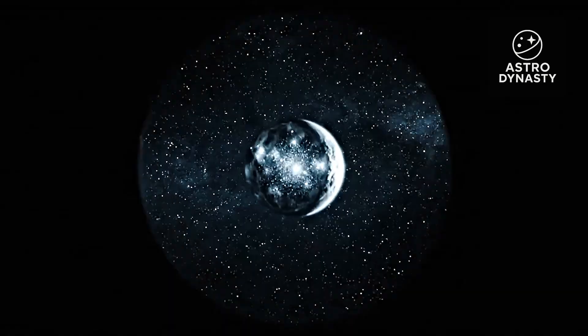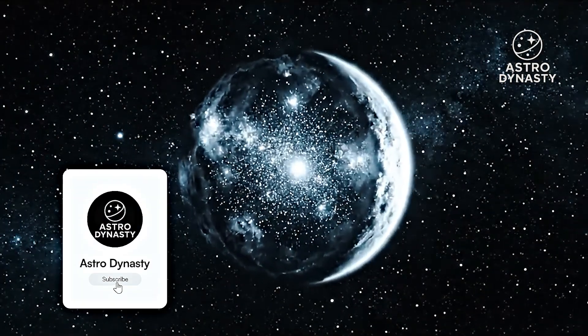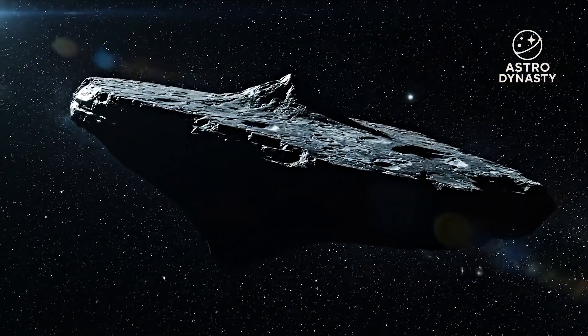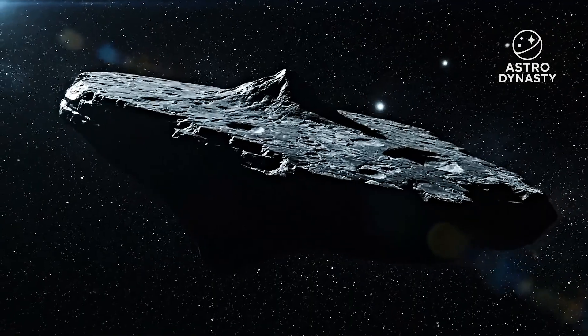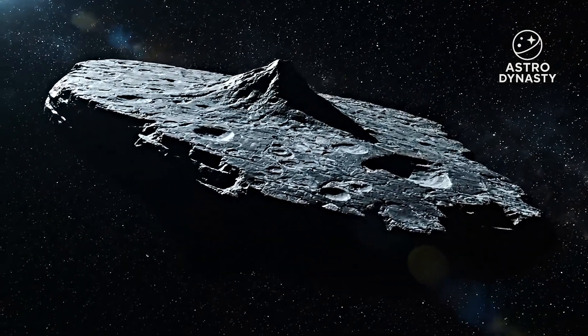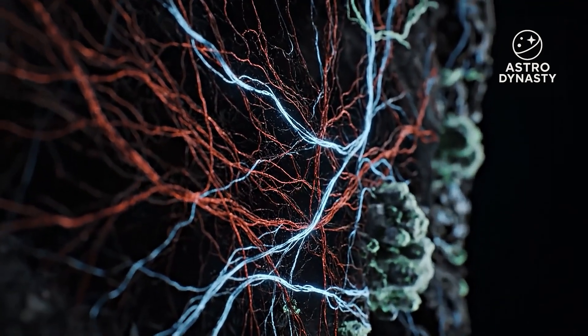It's not wispy, not borderline, not maybe the seeing wasn't great tonight. It's the kind of outflow that ought to spill into a huge, bright cloud any serious instrument can't miss. That's why people keep comparing Atlas to familiar control cases, like a routine comet with a poster-perfect tail, and asking why this one looks like a question mark while still acting like a rocket.